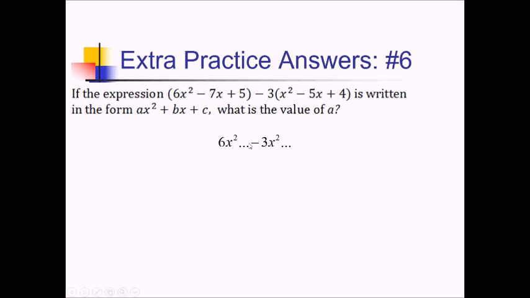And of course, there's some other terms in there as well with x's and constants. But again, we're only interested in the x squared term because we just want the value of a. So at some point, the 6x squared and this -3x squared get combined, and they're going to give us a 3x squared. Again, there's a whole bunch of other terms that we would have to combine. But if we're just interested in a, the coefficient of x squared, that's just going to be this 3 that we see here.